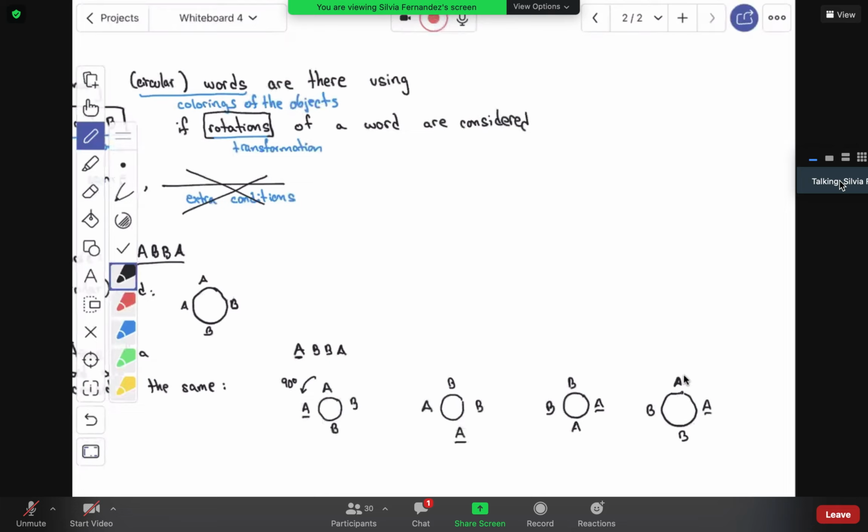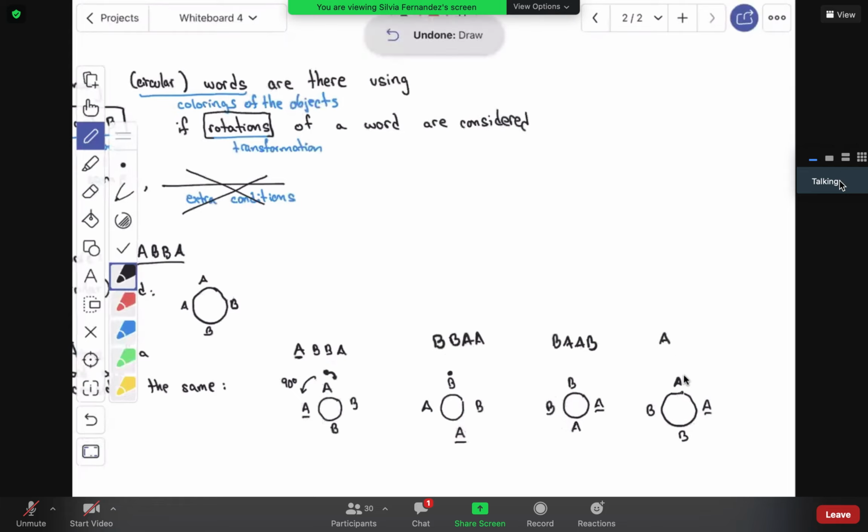I'm going to read my words starting here, at the top, and then read them clockwise, to make the connection with my words here. So here I have A B B A B B A. Is this one, and now here I have B B A. Make sense? So I'm going clockwise when I read them. This one is going to go with B, B, A, A. Again, I'm starting with whatever letter I have on top, and then I'm reading my word in this direction. So B, B, A, A. Then I'm going to read this one, B, A, A, B. And then this one, A, A, B, B.